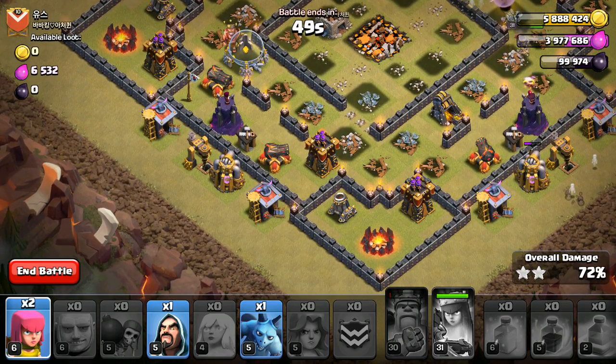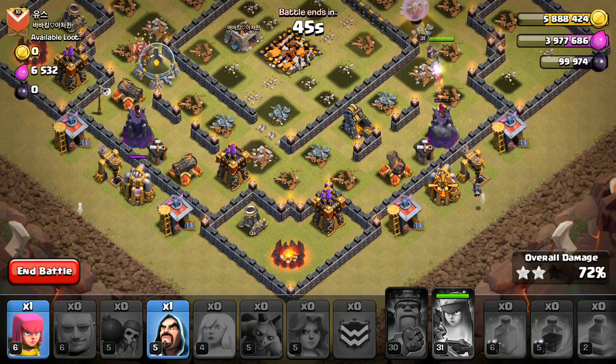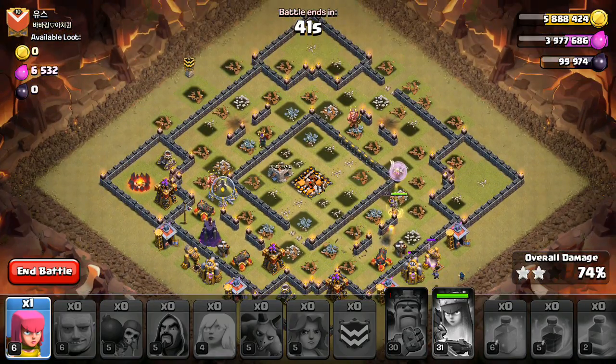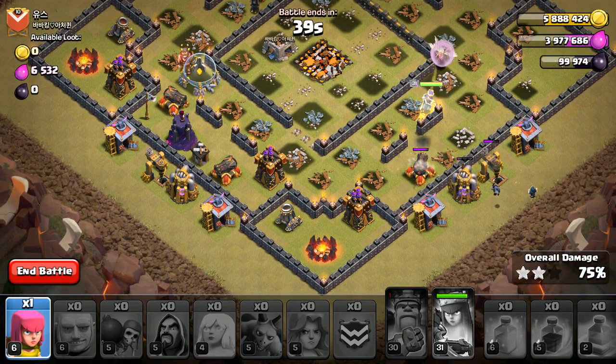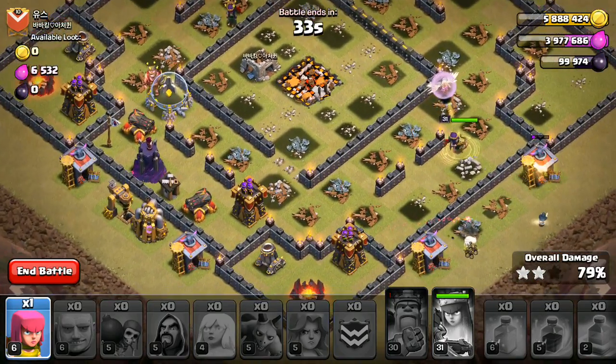Where can I drop this? Yeah, time should get me here. Go ahead and drop down this wizard. Yeah, I'm going to run out of time here, but it was a really good attack. I'll probably get up to about 90% is my guess. We'll go ahead and look at the replay.